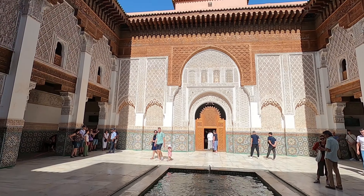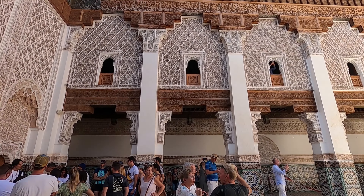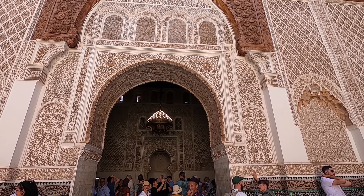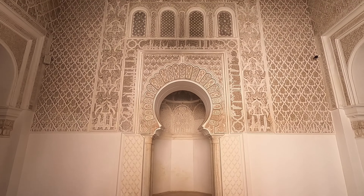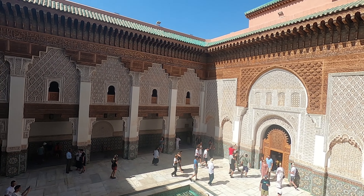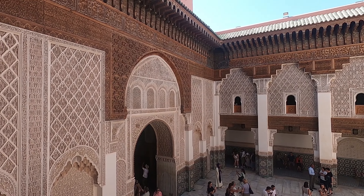Here we are in Marrakesh in our lovely little room in our Riad that was very difficult to find. We have our little bedroom with an air conditioner, thank goodness. We've moved the table out of the middle of the floor so that we can not kill ourselves on the way to the bathroom, which has a big step and a low ceiling — tricky in the middle of the night. Beautiful tile though. And then we have a little balcony and two levels of rooftop.